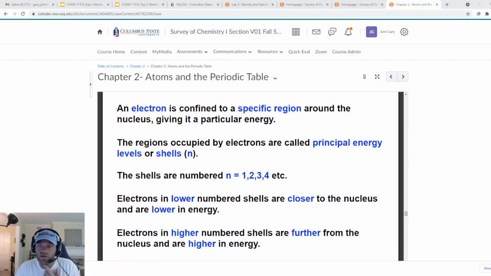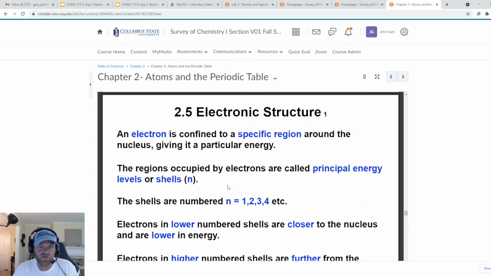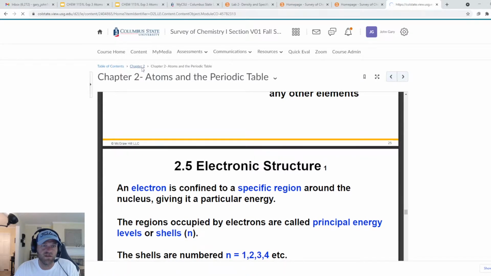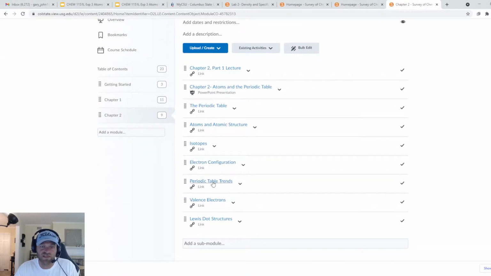So with that being said, let's go back and look at, well, first let me show you what we have on Cougar View. Okay, so where is Cougar View? This is Cougar View. So back on your content, chapter 2, you'll see that I posted some more videos. These are supplemental, not required. They're here in case you get hung up on anything about a certain topic.